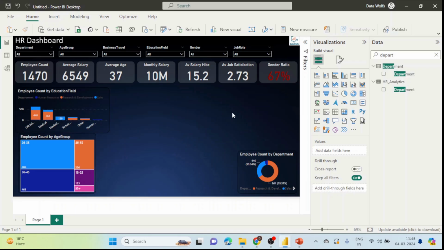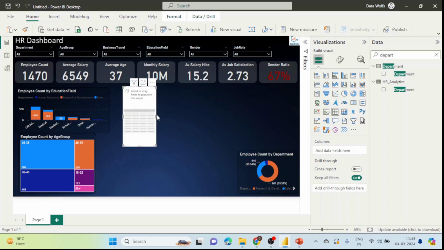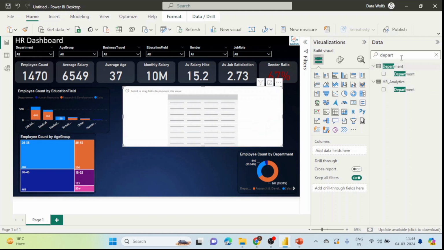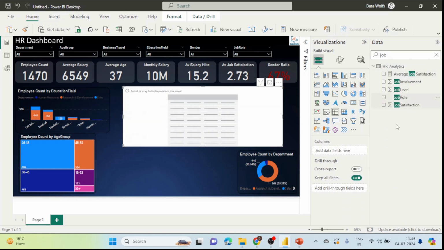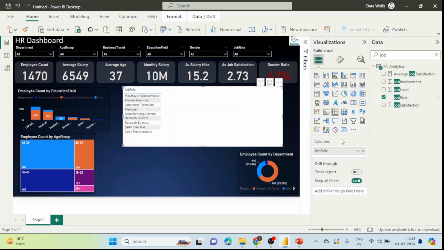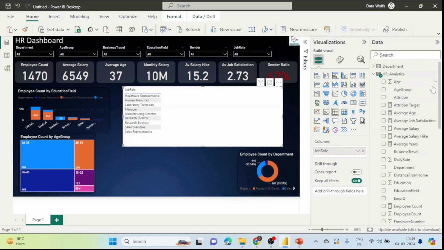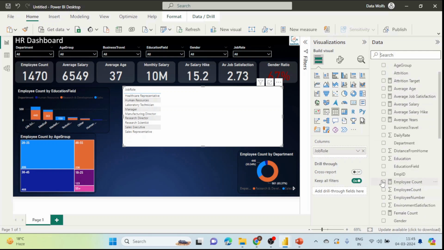Now we will create new views, that is analyze the HR KPIs for different job roles. So what we will do, we create a table here. I will add job roles here. I've added all the job roles here. Now we will add the different KPIs starting from employee count.